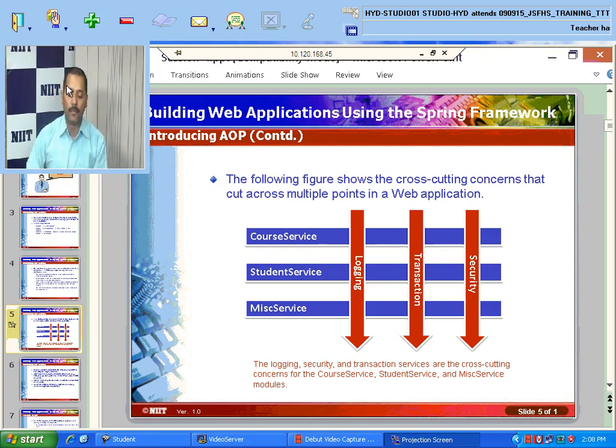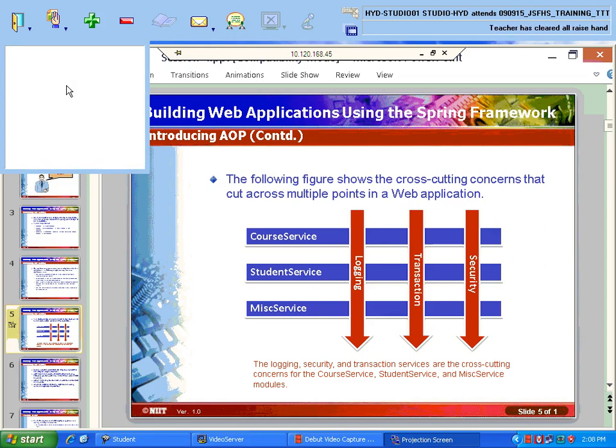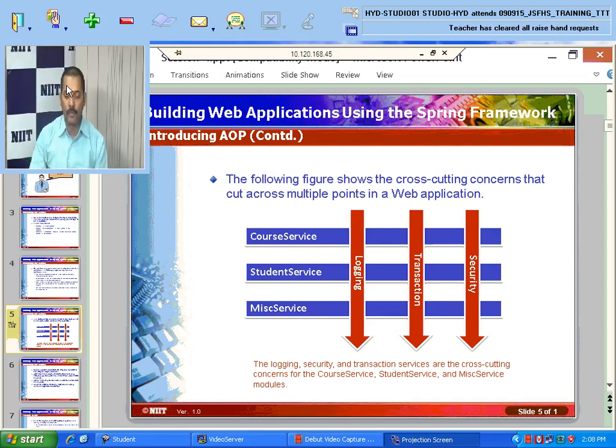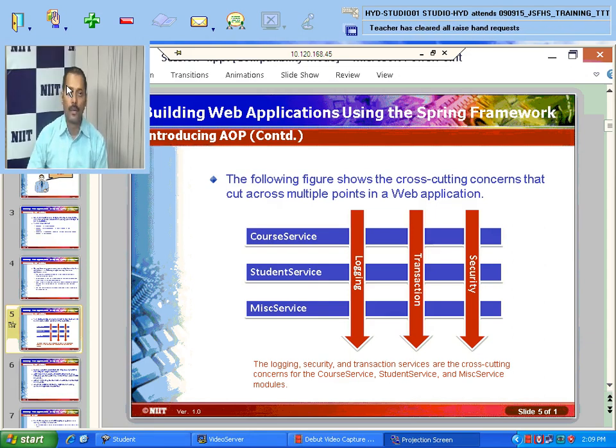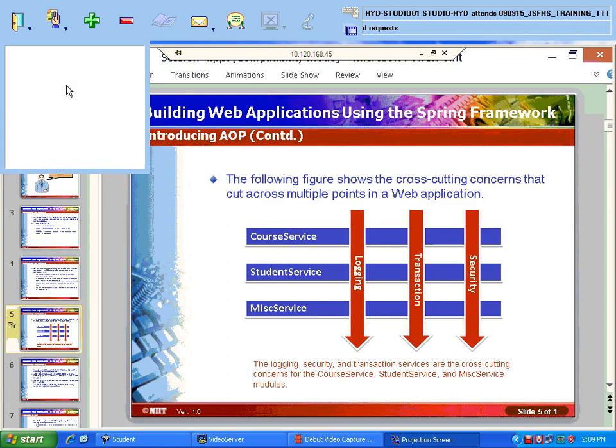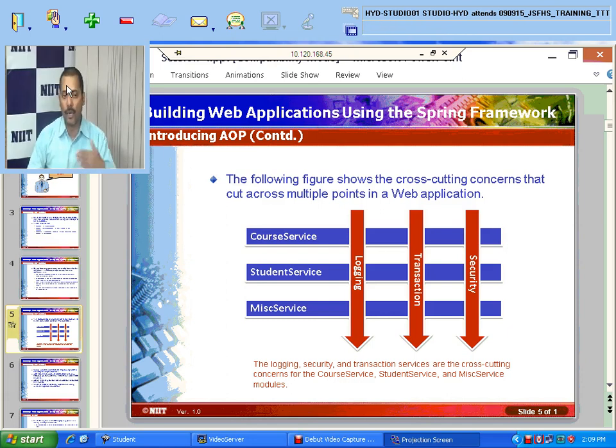But at the same time, you need to know that these particular services, when they are running, are different types of services which have to run in the background. But now we want to separate them. I don't want them to be mingled with the main services; they have to run separately.